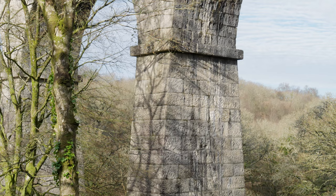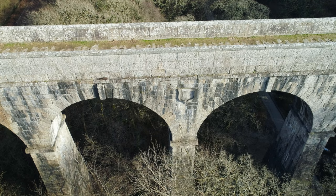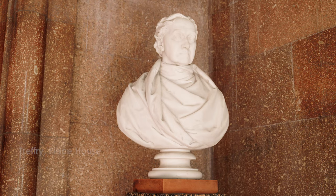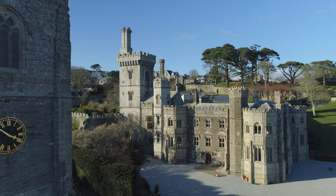Why do you think he built it so elaborately? It establishes the Trefry brand — it's making a big statement. Now you could have built it a lot more cheaply, but they probably didn't have any experience of doing that. Whereas Trefry has got experience of doing just that at Par harbour, and he can translate that to this engineering project here.